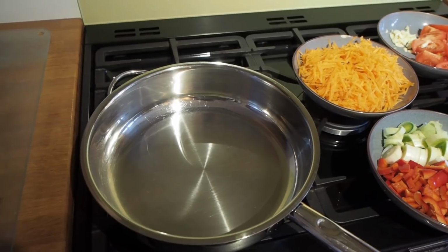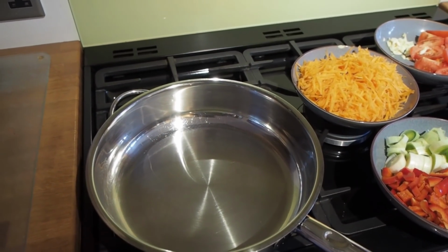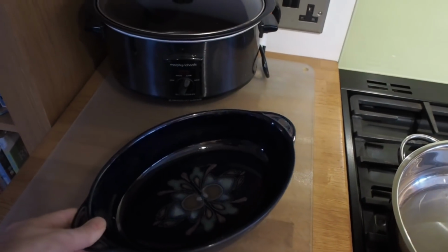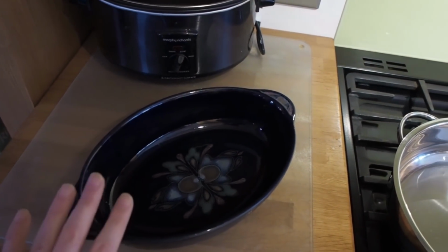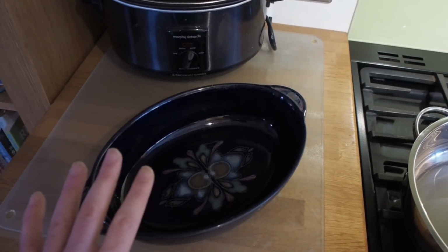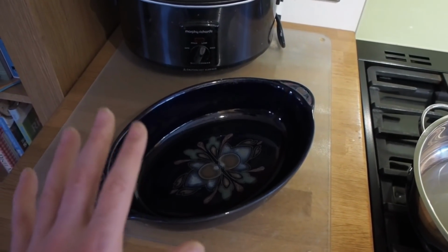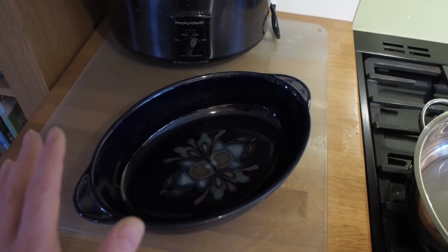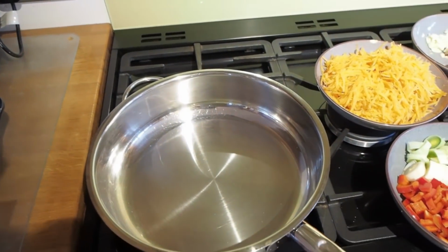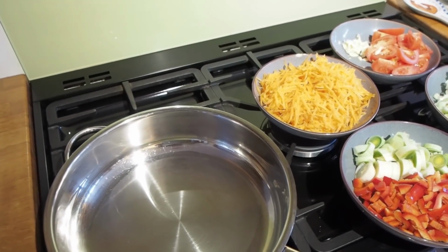Okay, so here we are in the kitchen. And this is the pan that I'm going to be using to make the tomato sauce in. This is the Denby bowl that I'm going to be using to build the moussaka. And that's enough to serve 3, maybe 4 people. I mean, that's a relatively small portion each. But I'm actually going to be making enough sauce for 2 moussakas. So here are the ingredients.